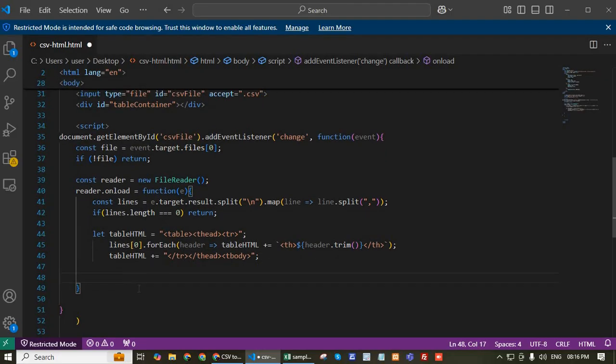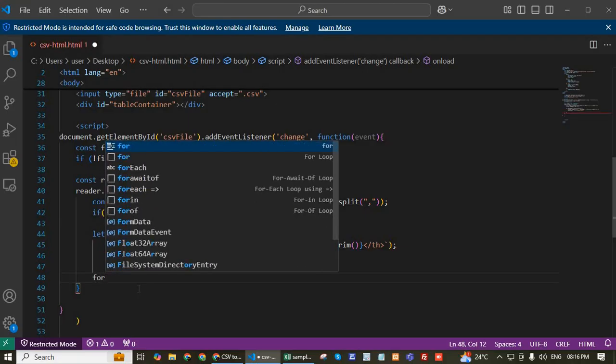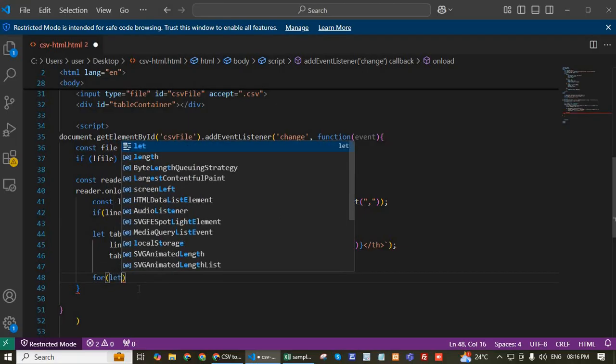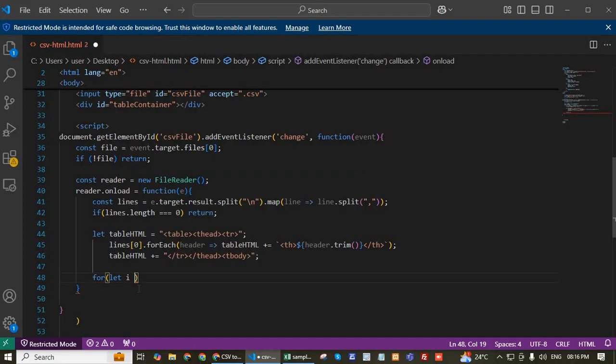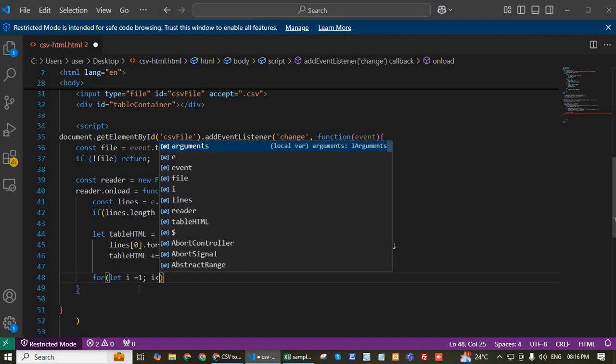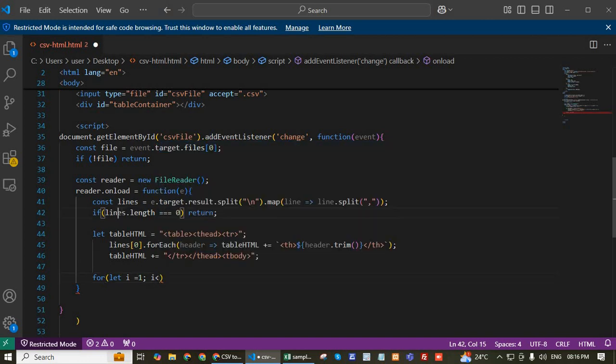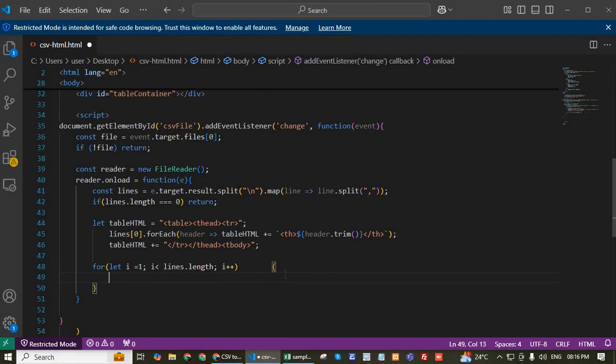Now for let i equal to 1; i less than lines.length. Copy this one, pass here semicolon, i plus plus, curly bracket open and close.